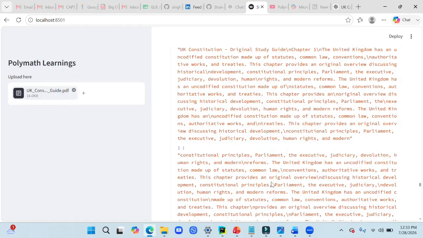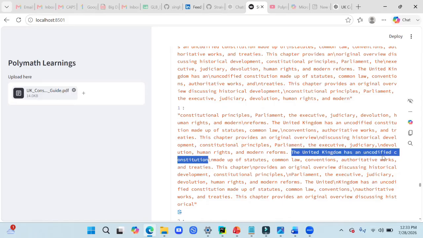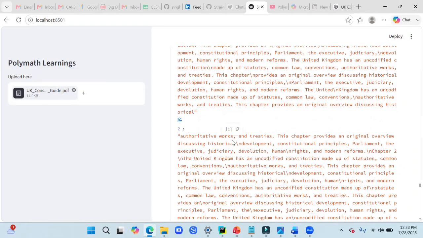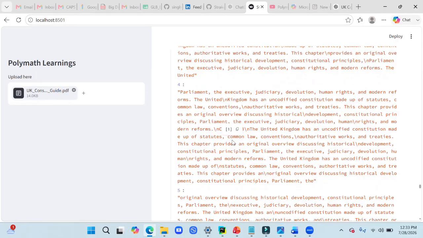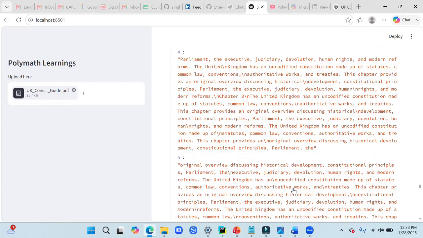And after that it starts the further part: the United Kingdom has. This is what we call chunk overlap. For counting the length we have the length function. So this is how it looks. This is what one chunk is. I hope it is understood by all of you.